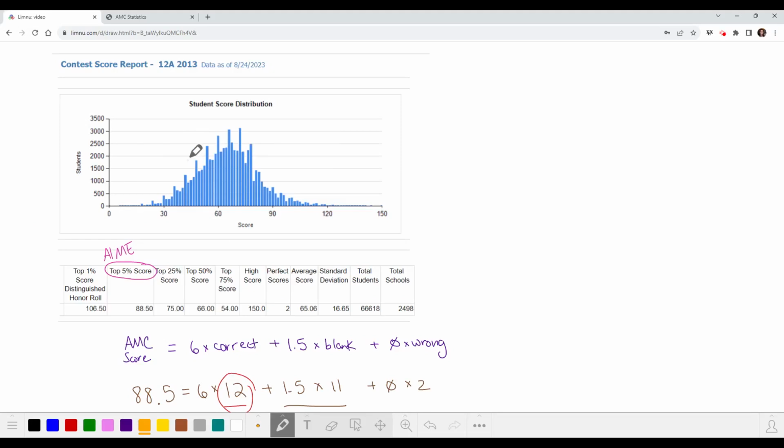You might notice in this histogram, there are some interesting spikes among the students who don't score as well. I think what these students are doing is, as they're running out of time, they're filling in their Scantron sheet for the problems they couldn't solve with random answers. They're turning blank answers into wrong ones and taking away points from their score. We don't see this behavior with the students who do well on the AMC.